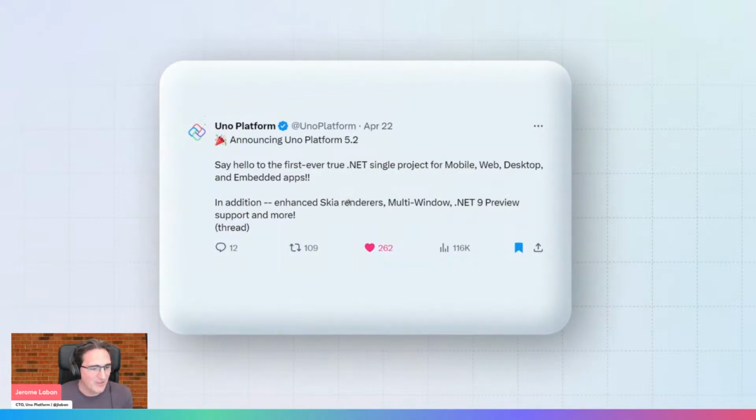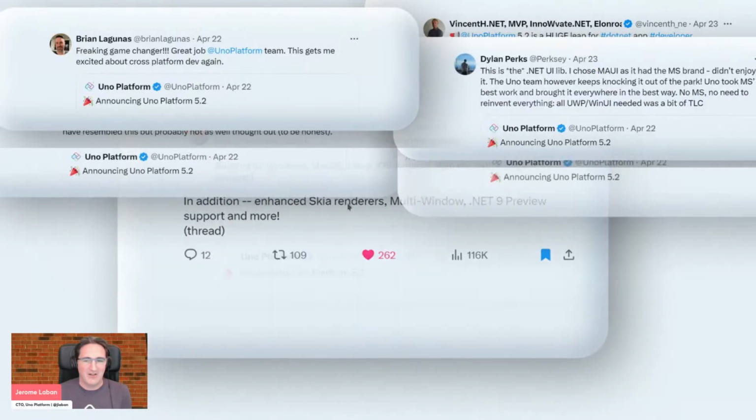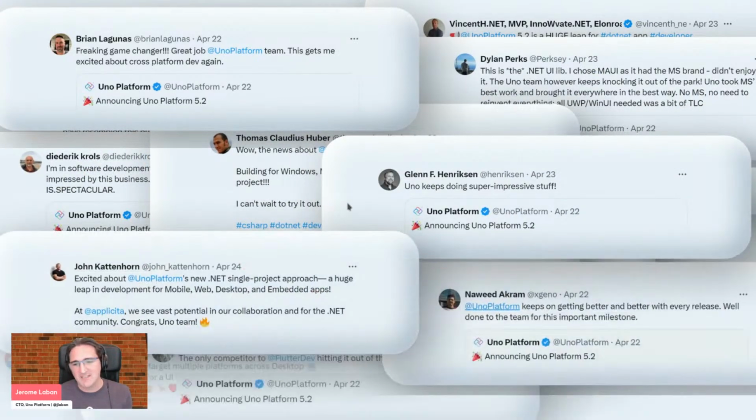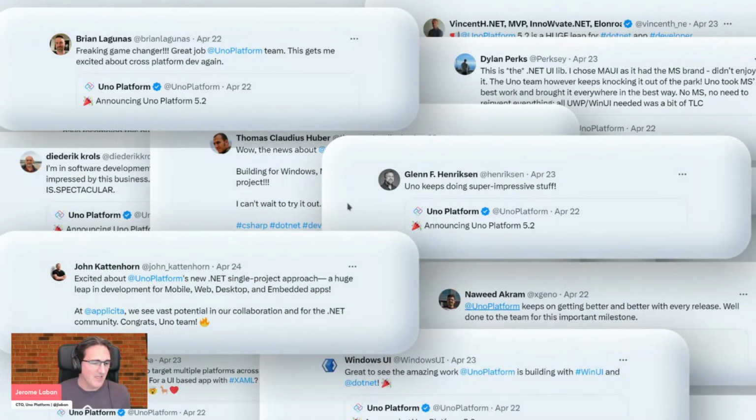If you're not on Twitter, look at the reactions that we got. It's quite amazing. Lots of people have been commenting on it, and it's all about the single project and the improvements in productivity and developer experience for 5.2. That's just a snip of all that we've seen, and that is amazing. Thank you everyone for sharing all of this.